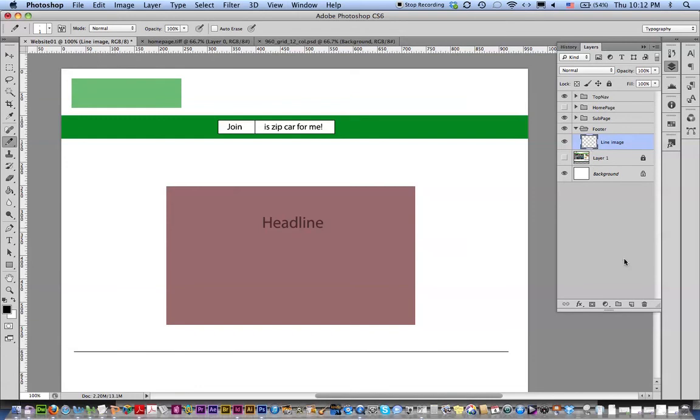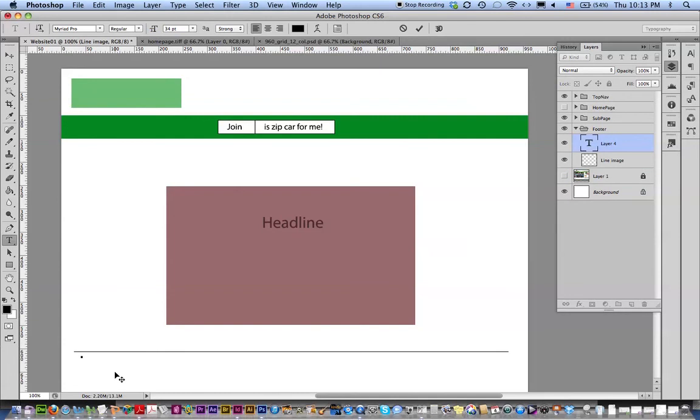So I'm going to create a line there, and maybe I need some copyright information, or contact. Any kind of footer matter that's important that doesn't belong up in the main navigation. I'm going to include this down at the bottom.